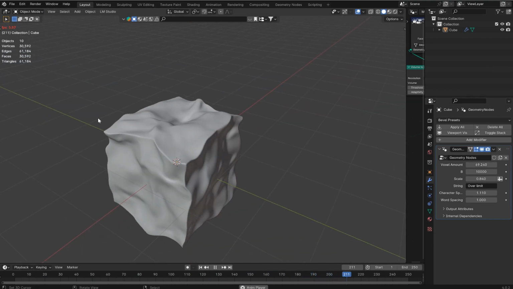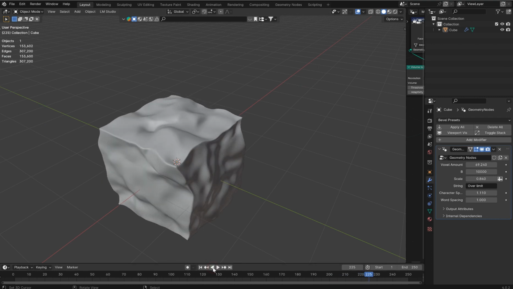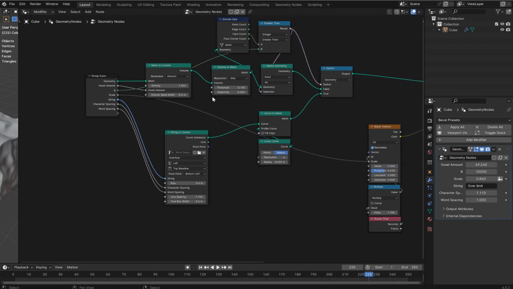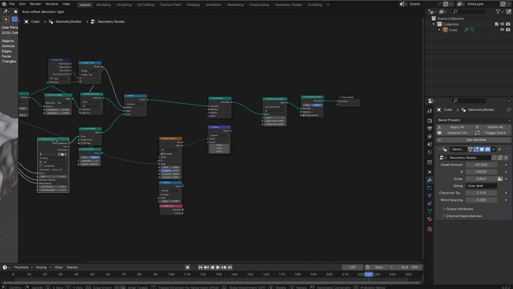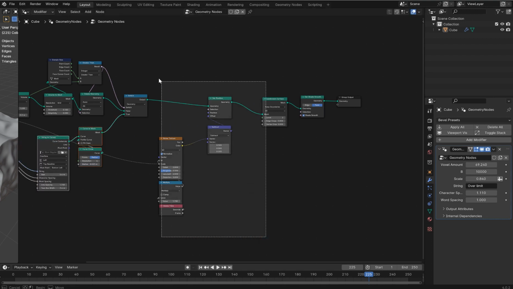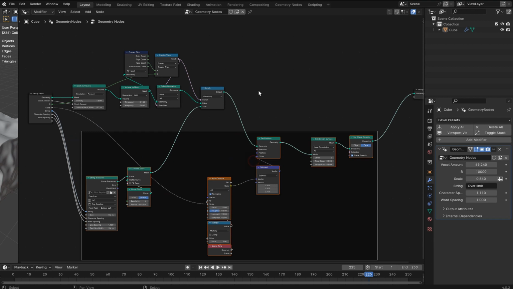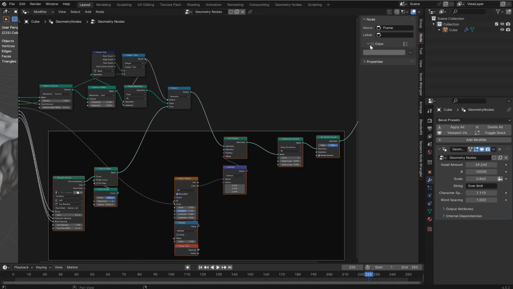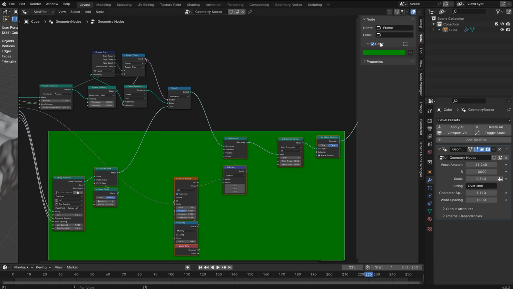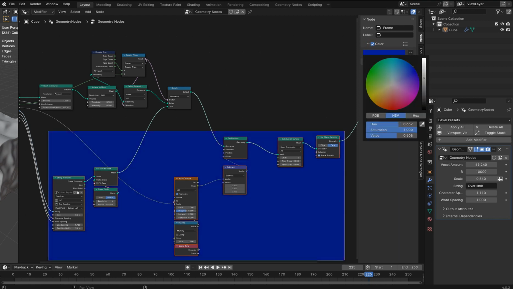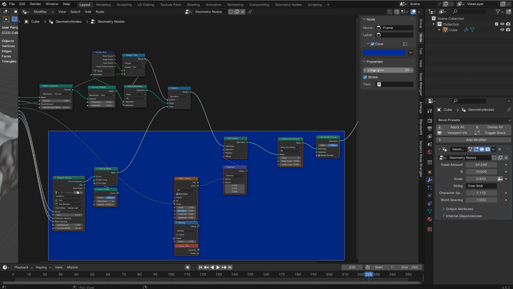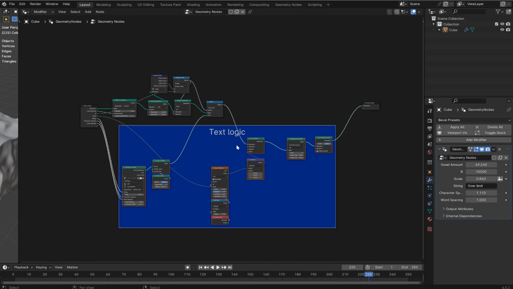And just so you don't crash that out, but hey, if you don't want to do it like this, you can simply set up your curved mesh text along with all of these nodes right here and make your own thing. And if we go up here, I can just add a nice color to that. And it's text, so I'm just going to turn it blue. I do that with anything. It's like math or text. And we can just call this text logic.